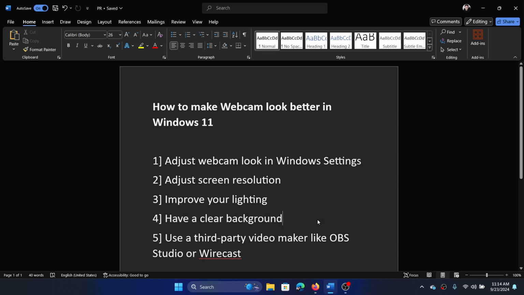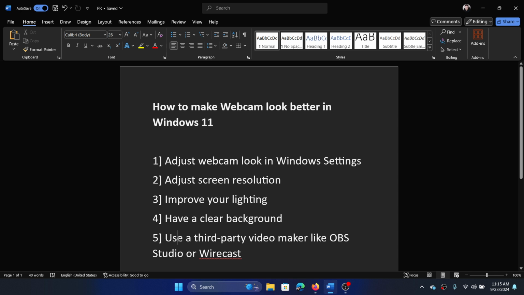Try keeping a clear background, because if there's a messy background, right, let us say you have a black background, then the black background will absorb light, and if it is a white background, it will reflect way too much light. So you keep a clear background, but keep it in some color like yellow or red or green or something.